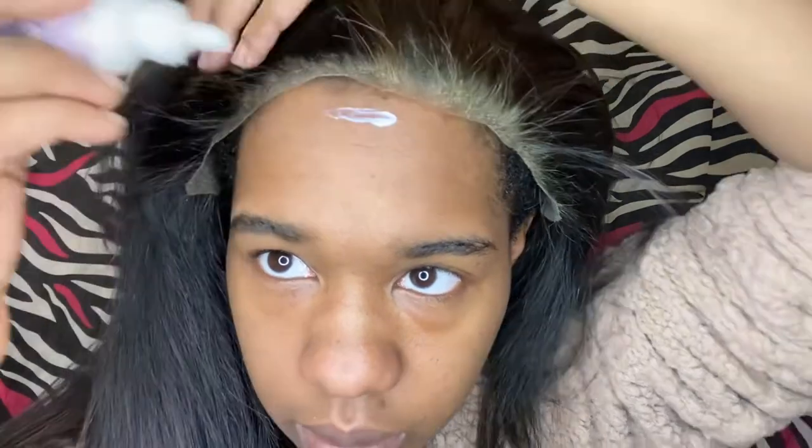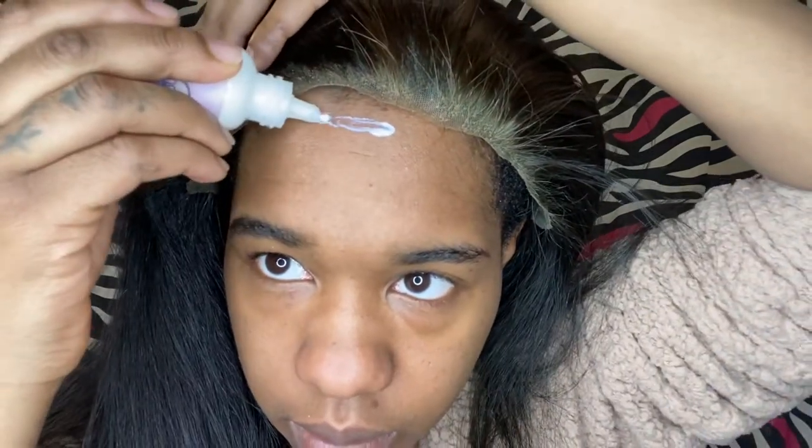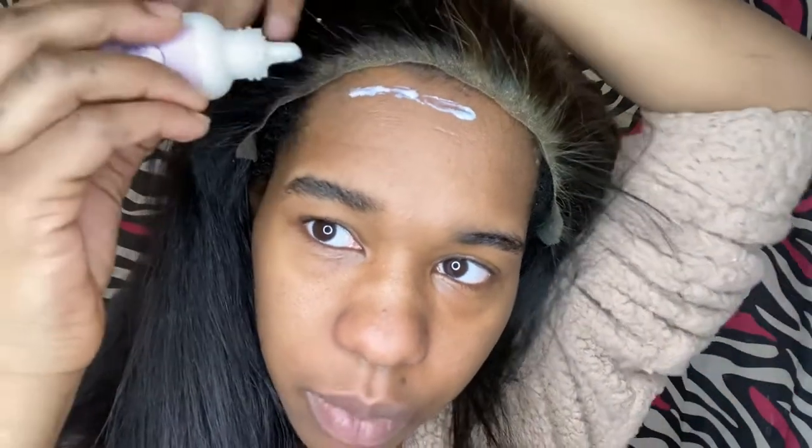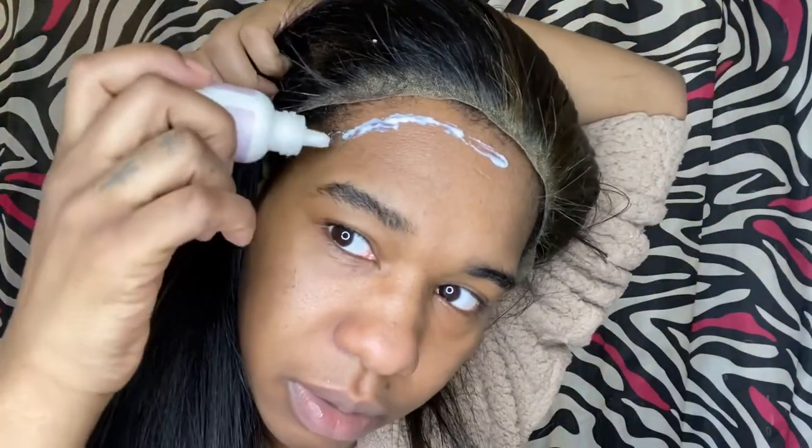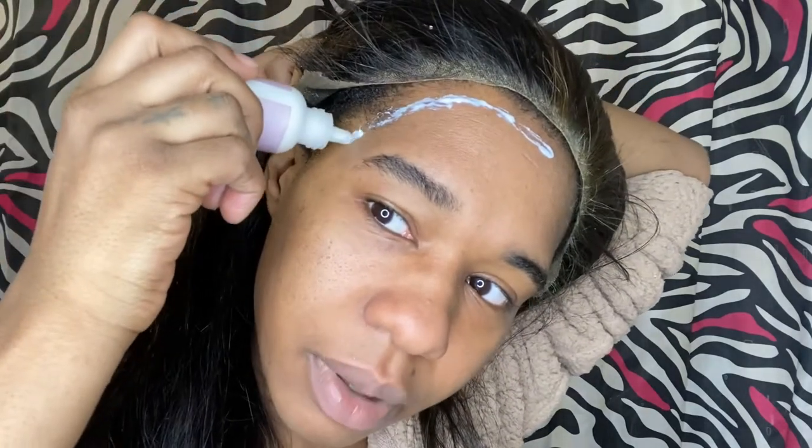So she traced it where it was gonna go. You know what I'm saying? So right here, as y'all can see, I'ma just trace it. As y'all see, I moved it a little bit up on my forehead, not too much, but just enough because I have these little, you know, in my hairline pretty much.